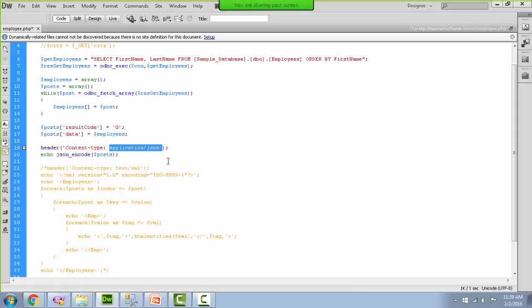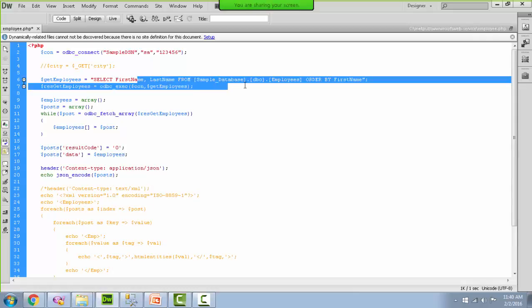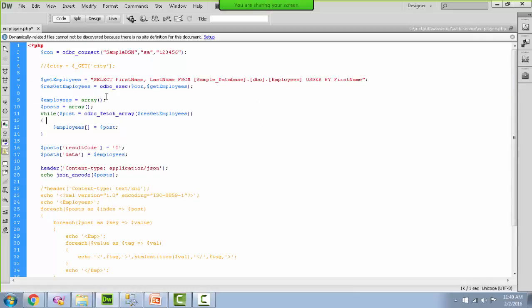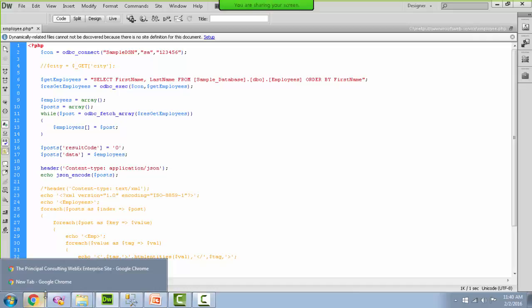Let me set the content type of the response to JSON, and I'm encoding the JSON. I'm using the json_encode function and passing this array that has the complete result in it, and it will give me the JSON array of my employees data. Let's see how it works in the browser.